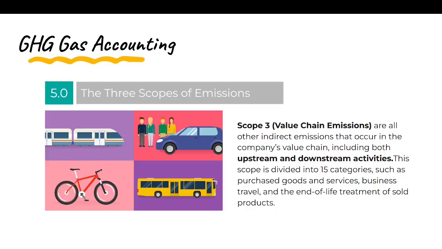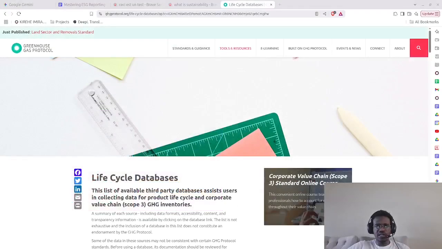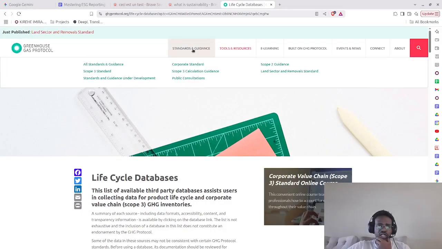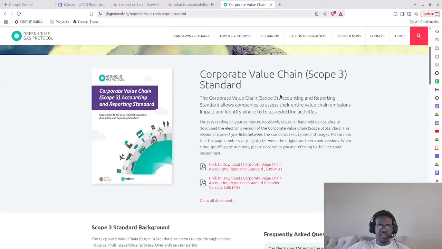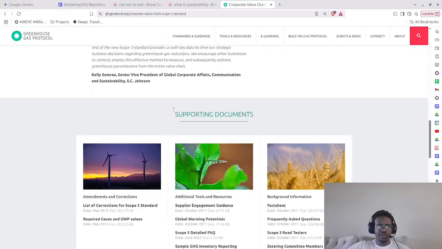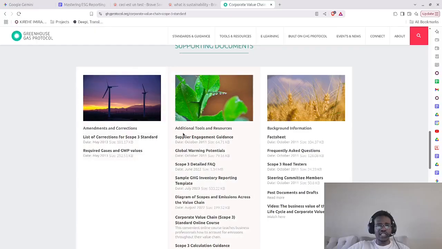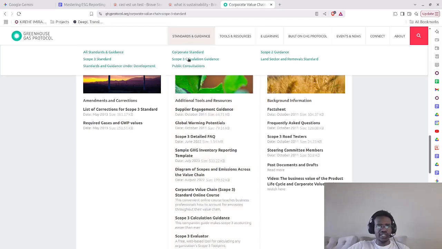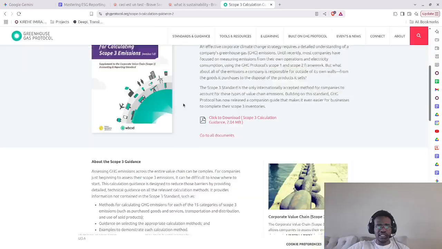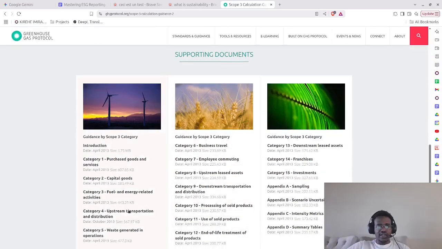And I just want to go back to Google and let's look at something here. So let's go back to our GHG protocol. Here it is, and I can go to standards and guidance, and I can go to the Scope 3 standard. So if I go to Scope 3 standard, I see there's corporate value chain Scope 3, etc, and you have your information right here. And then you can see that there are 15. So where is it? Just go right here, and I can go to calculation guidance. And I can see there are 15 categories that help you to account correctly for all these types of Scope 3 emissions.